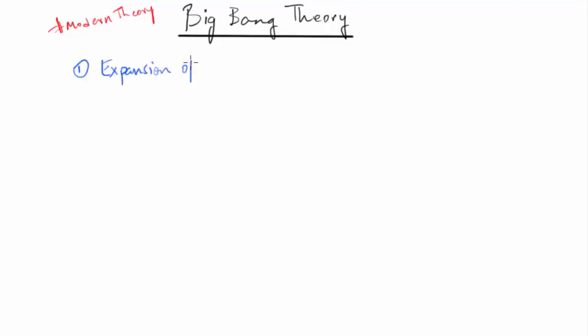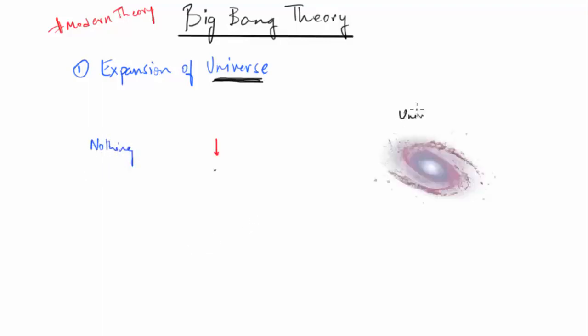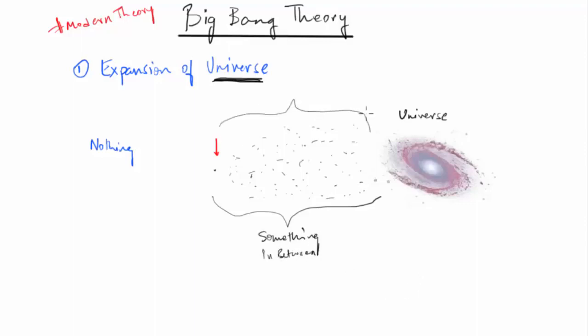So whenever you hear the word Big Bang, you must immediately recollect that it is about the expanding universe hypothesis. So basically it is an effort to explain what happened at the very beginning of our universe. Now many discoveries in astronomy and physics have shown beyond a reasonable doubt that our universe did in fact have a beginning. Prior to that moment, there was nothing. During and after that moment, there was something, that is our universe. The Big Bang Theory is an effort to explain what happened during and after that moment.